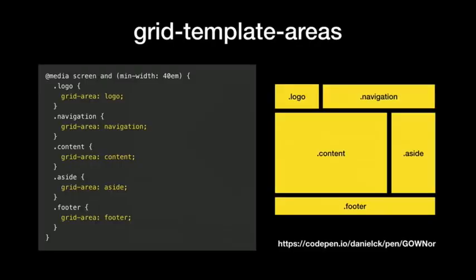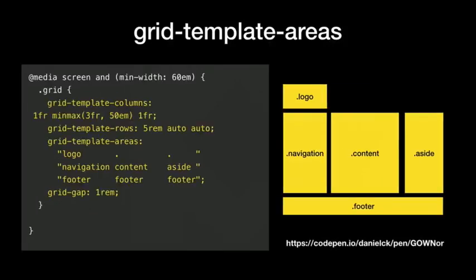Now, why this is especially cool is when you make changes to your layout based on the size, the width of the container or whatever. All I need to do, yes, this is the whole code for placing the elements onto the grid. So when I want to make responsive changes to the layout, all I need to do is redefine the grid, and I don't necessarily need to touch the items at all, which potentially makes my code much more simple. So there's lots to know about defining grids and placing things on the grid, and I recommend you read the spec to find out more.